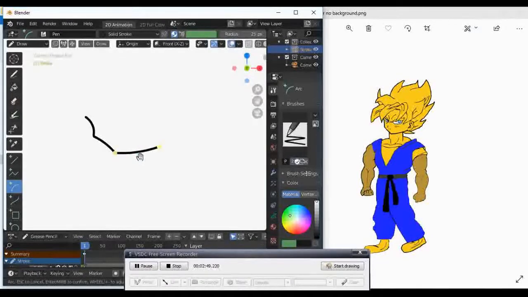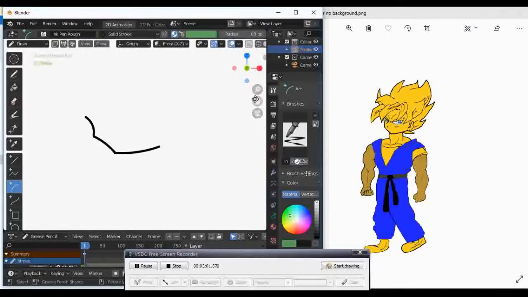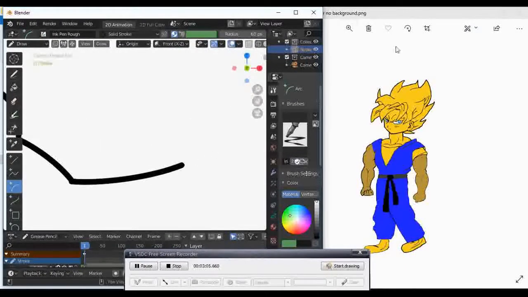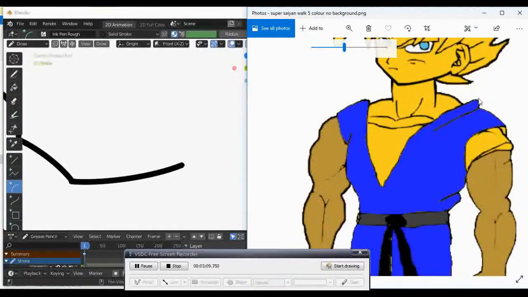Now that looks good. Spacebar again. And let's just go on the ear. So for the other smaller parts, I'm going to use my other ink pen. Alright, let me just zoom in on this for some more detail. I'll zoom in on this image as well.